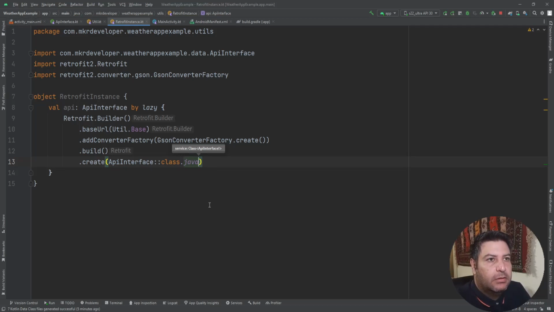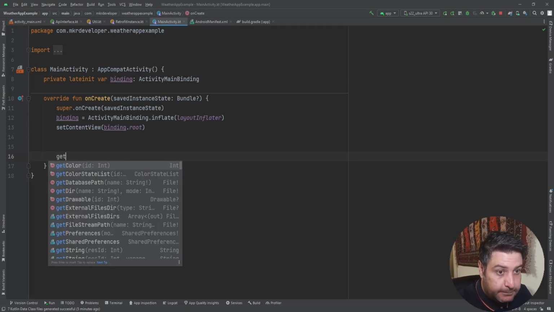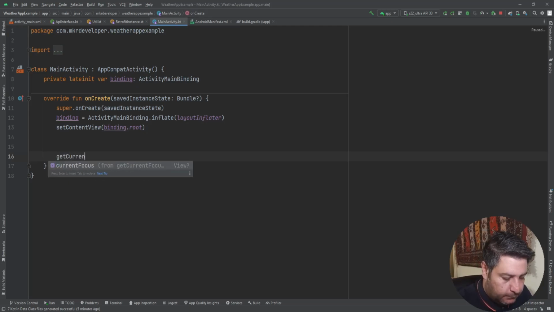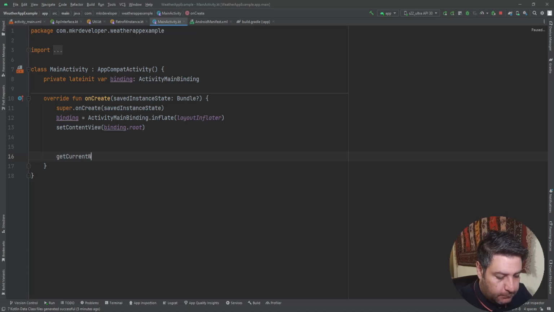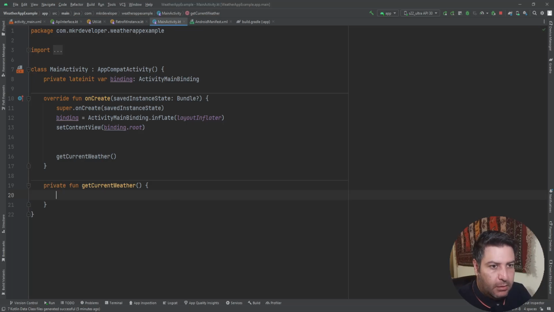Okay, and let's go to the main activity. I'm going to create this function, and here we have to pass some data to the retrofit instance. So let's start with coroutines.